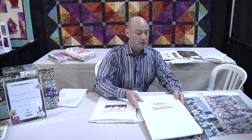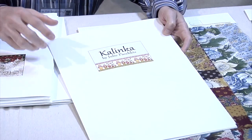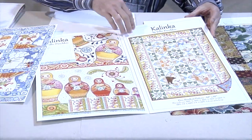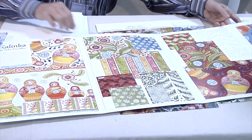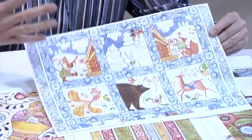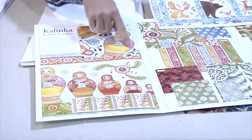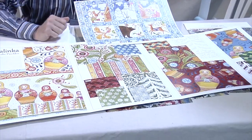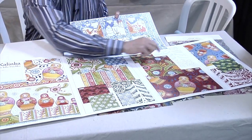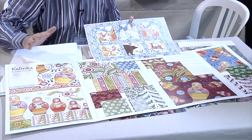Another new group is by an artist we've worked with quite a few times before. Her name is Julie Paschkis. She's actually a children's book illustrator — she does a lot of children's folk books and folk stories. This one is called Kalinka, and it's a winter group. Here you can see the pattern handout. The main piece is a panel where each square is actually 10-inch square. There's a border print showing the Russian nesting dolls, an all-over print with the dolls scattered, a real pretty ribbon stripe, and some paper cut type prints. These will be coming in June.